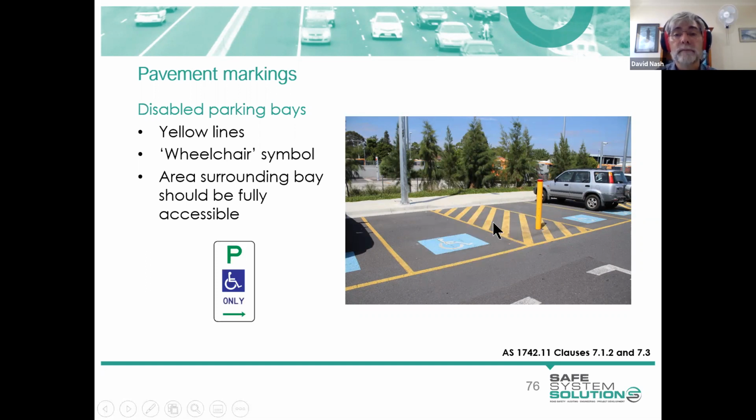The symbol should be a white wheelchair accessibility symbol on a blue background. And if you have footpaths nearby, you really need to have a curb ramp so that the person in the wheelchair can get from the road pavement up into the footpath. All of that's specified in the Australian Standard, and we should comply with that as much as possible. Sometimes space constraints mean that it's difficult, and it's a difficult choice then to say, do we not put it in at all, or do we put it in substandard? And that can be a bit of a tricky decision to make.